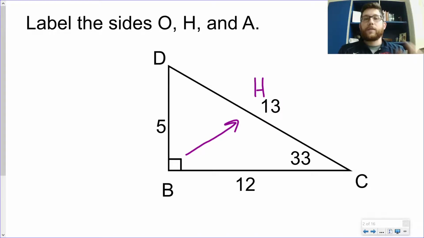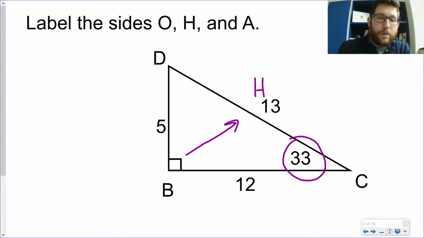All right? The second thing we want to do is figure out which angle we're talking about. Now, the angle we're talking about is going to have something in it. It might be 33 degrees or an X or a funky looking symbol, or maybe we'll say angle C. And so what we're going to do is circle the angle we're talking about. Remember, angles come together. It's on the inside of the triangle. The sides are on the outside. Okay, so that's the angle.